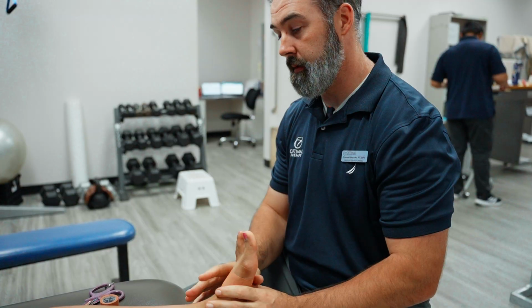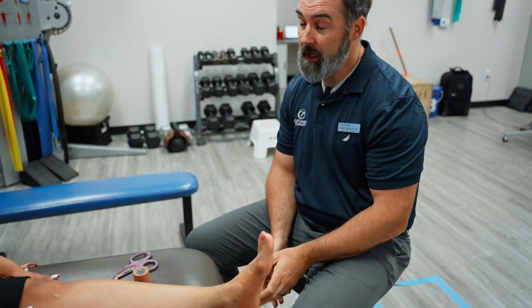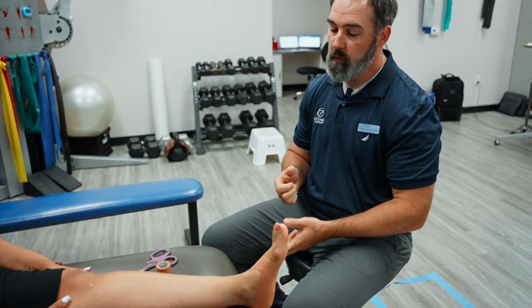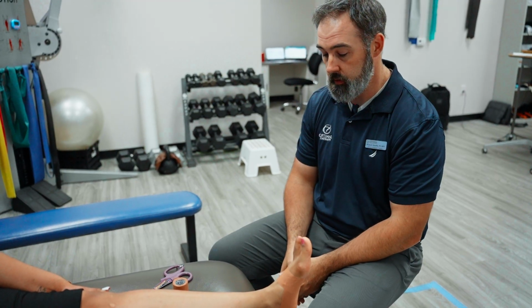This tape job will last most people about 3 or 4 days. It'll provide symptom relief from plantar fasciitis. They can swim in it, they can sit in a hot tub, they can get it as wet as they want, and as long as they don't try to peel it off or really scrub it, then it'll adhere back down and it'll continue to support.